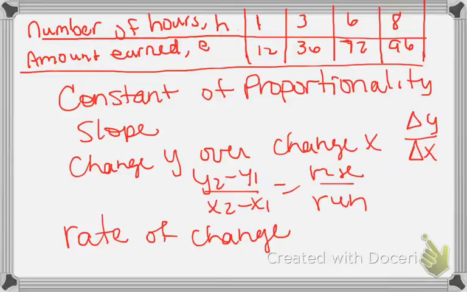And so all these words here, constant of proportionality. Constant of proportionality is one where you use the k. So you might want to remember that k stands for constant. So whenever you see constant of proportionality, you're probably going to use the k value. And that's what we're going to do on this one. We're going to use the k value because we want to use the constant of proportionality.